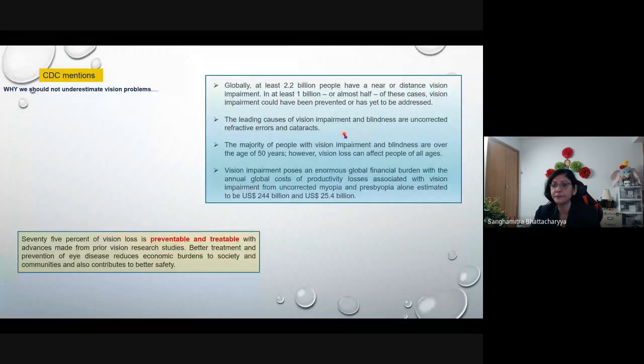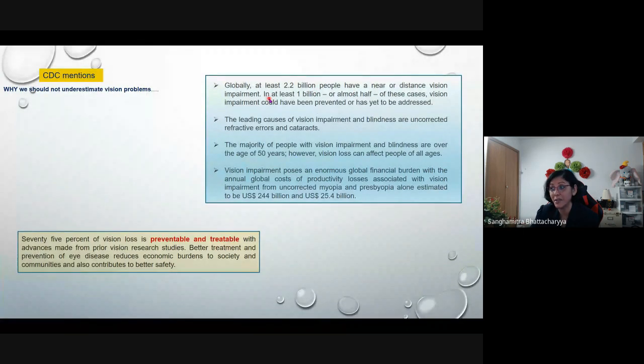As compared to most of the diseases related to the heart, liver, brain, or kidneys, ophthalmic research is a sort of backbencher. The situation is improving and lots of vision research has come up, but still people have a tendency to think, oh, it's not a heart related problem, or it's not a kidney related problem, so I can sit back and relax.